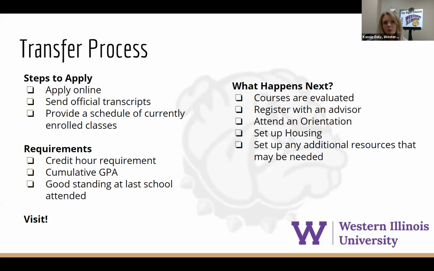And I think that's what's important to talk about with your transfer institution is how the registration process goes. At Western, we pair you up with an individualized advisor based on your major, and they stick with you through your program. And so that way you don't have to figure out how to register and what classes to take all on your own. You have an academic advisor with you every step of the way.